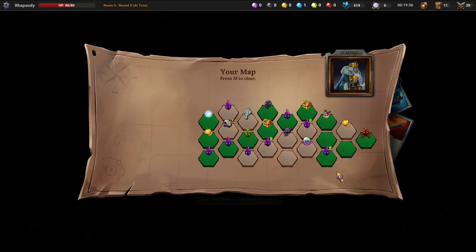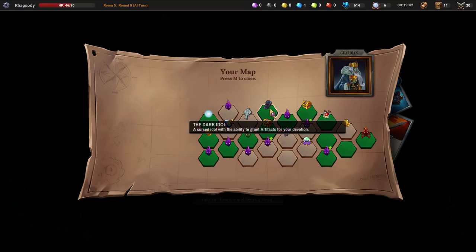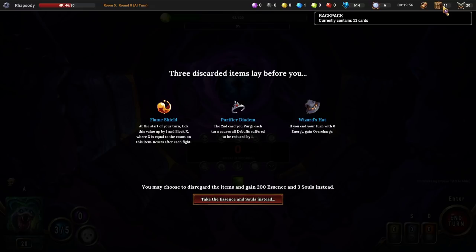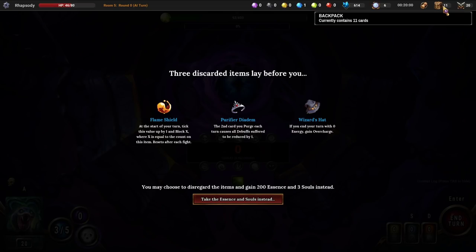Wizard Hat is interesting because we're already on the line with this charged block. It'd make the charged block a lot easier card to utilize here. Purify Addendum: all debuffs suffered. So exclusively the things that are counted in the debuff tracker. So it won't count Soul Tithe in any way.